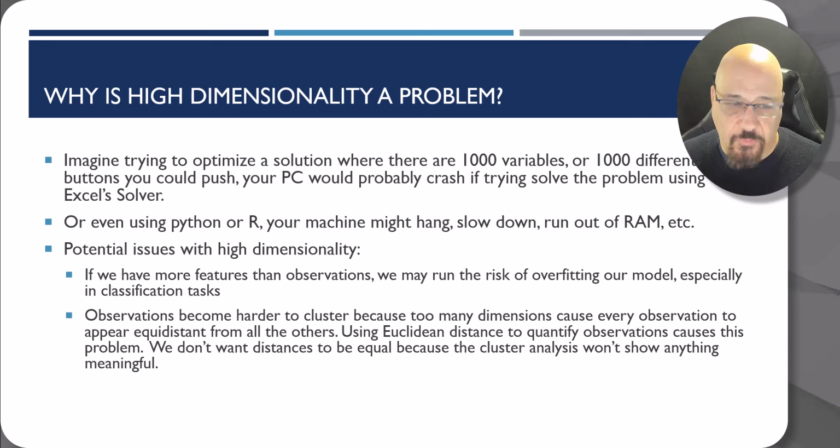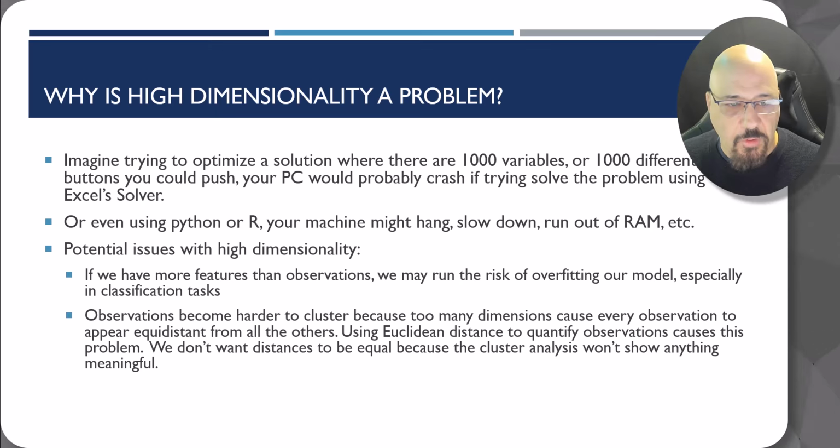Imagine you're trying, in Excel, to optimize a solution where there are over 1,000 variables, or 1,000 different buttons you could push. Your PC would probably crash if you're trying to use that solver in Excel. Or even in Python or R on your own machine. Let's say you have 16 gigs of RAM on your own machine. Your machine might start to hang or slow down or run out of RAM. Entirely possible. So there are potential issues with high dimensionality.